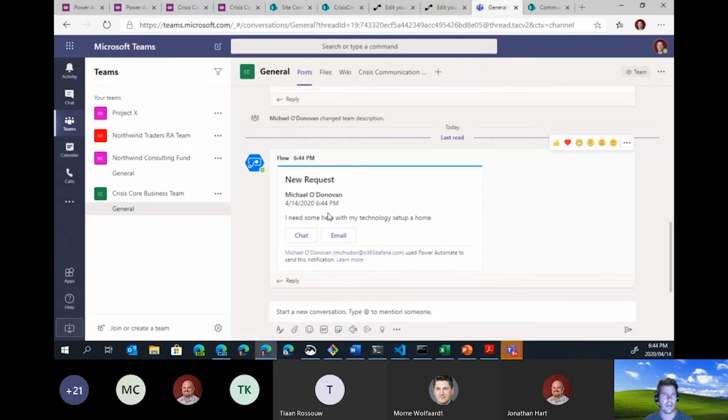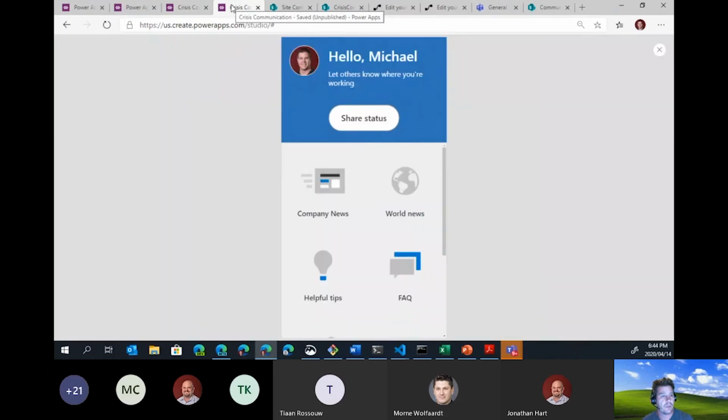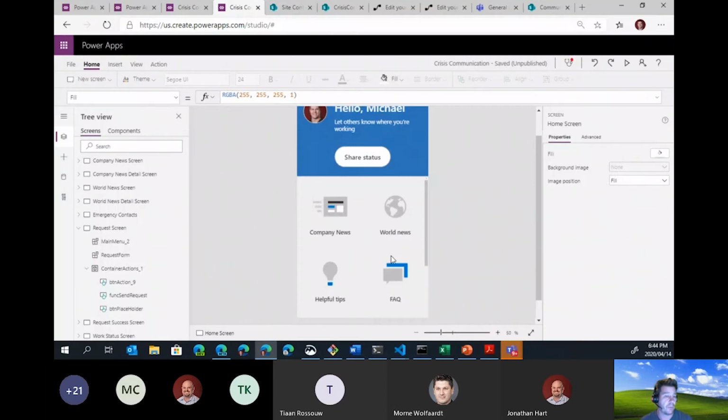No mailbox required. Now, some of you might immediately be thinking, well, why do I have two flows? Why didn't I just from one flow write straight to Teams? And there's something interesting that I learned, is when you call a flow from a Power App, so when I click that button in the Power App to submit it, the flow actually runs under the context of the person that's running the Power App, which means this user who's using the Power App, the employee, needs the ability to write to that team.